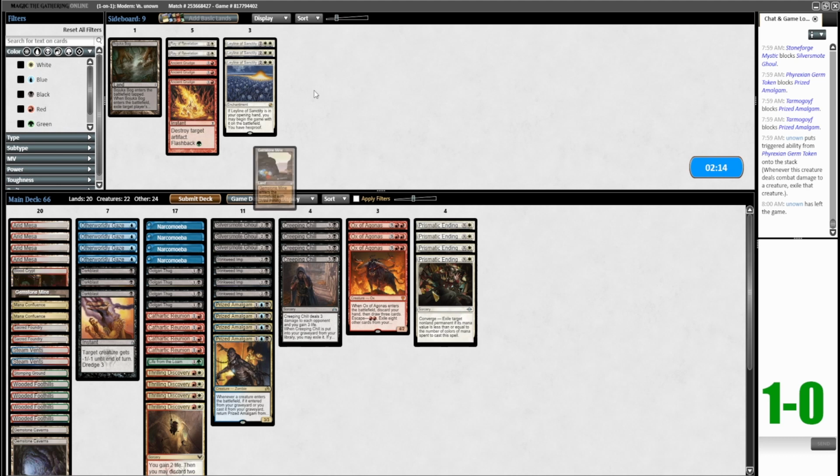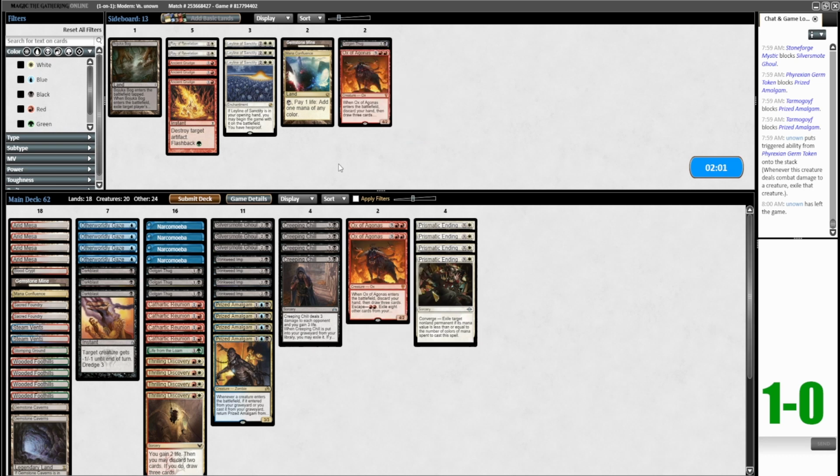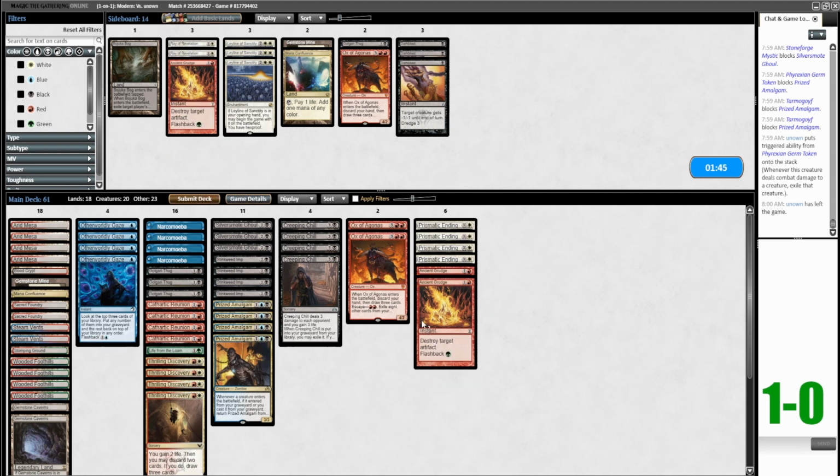Prismatic Ending. Let's do the Gemstone Cavern thing again. Prismatic Ending. Go down a Thug. Go down an Ox. And honestly, Darkblast is not that good here, so I'm going to go down all the Darkblasts and bring in actually just 2 Ancient Grudges here, because you can't destroy Coldra. Coldra is indestructible. We can Prismatic Ending the goop away, but Ancient Grudge feels good against the Batterskulls.